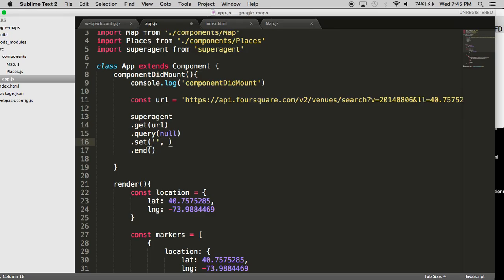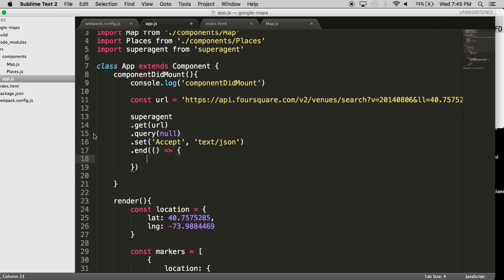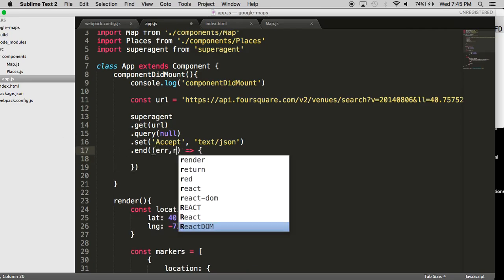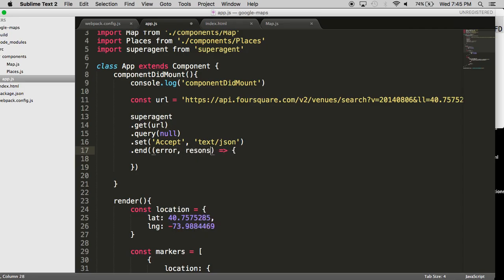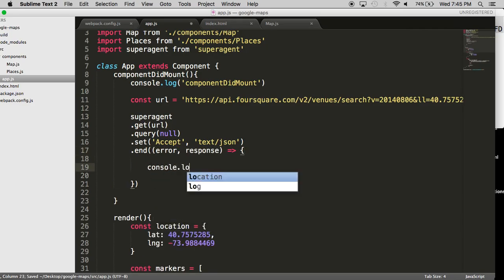Inside this next function, we're setting what's called headers. All of this is sort of formalities. This guy right here is what matters the most, the end. That's where we take the response and do what we want with the response. Okay? So in the response, for now, we're just going to console log the response.